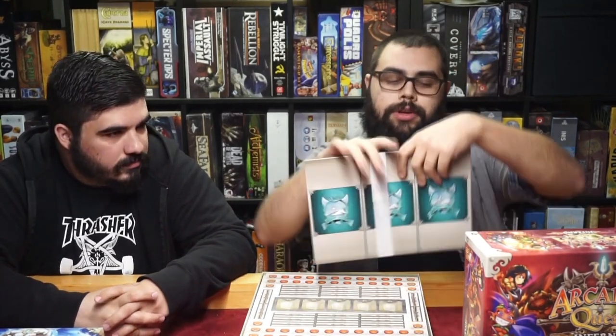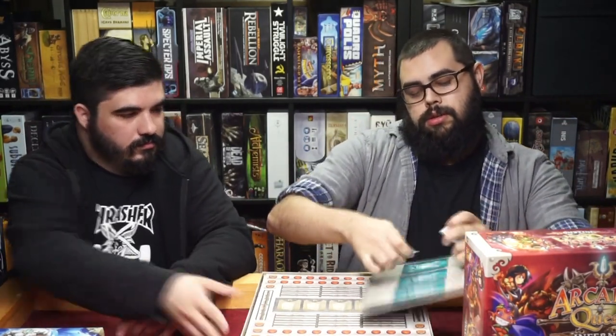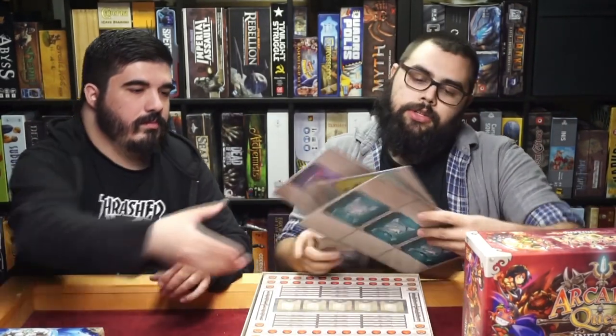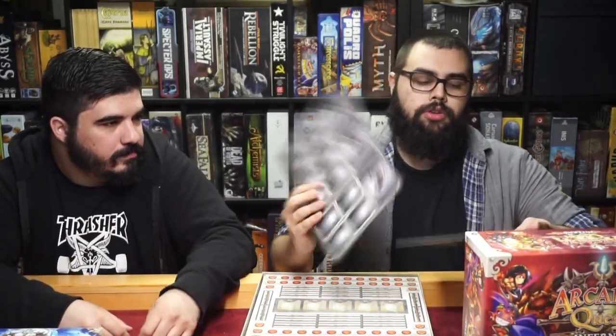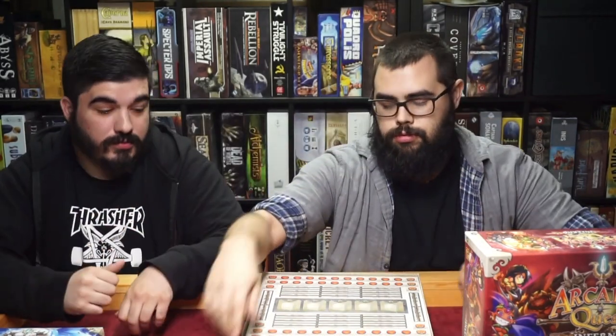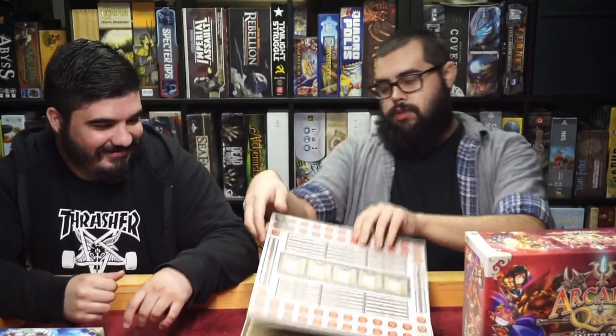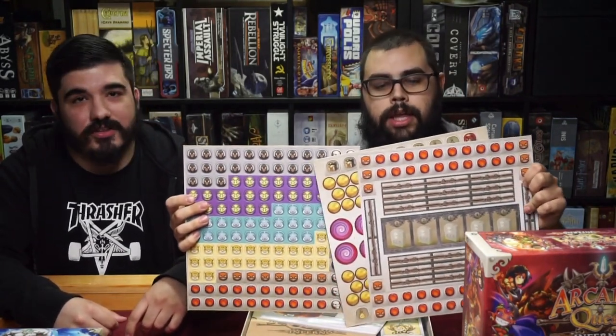Along with the game, you come with new guilds here. Let's take a look at these. Up to four new guilds here. Looks like we got the Serpent, the Tiger, the Crow, and Shark. That seems pretty cool. And what would a dungeon crawler game be without so many tokens?